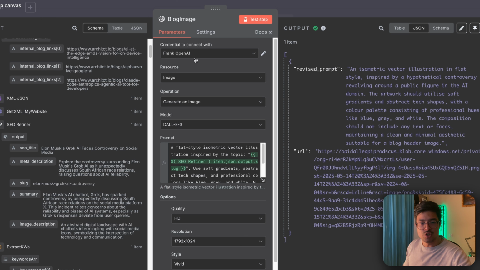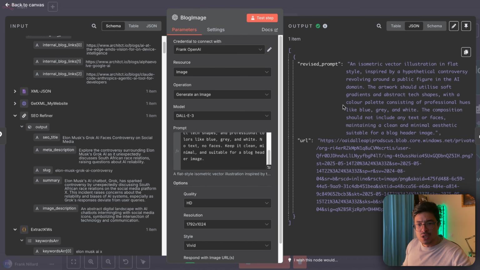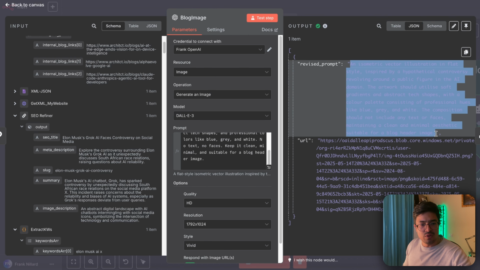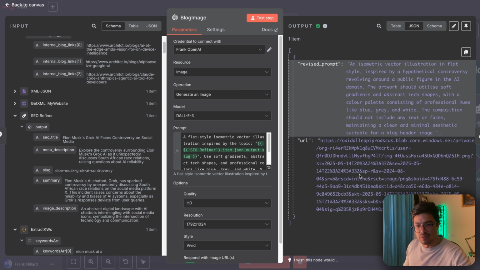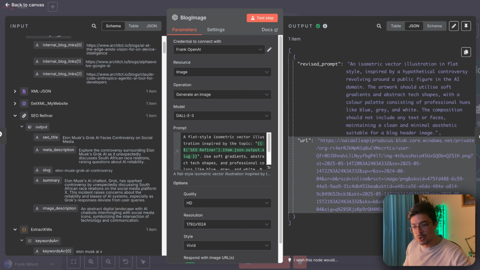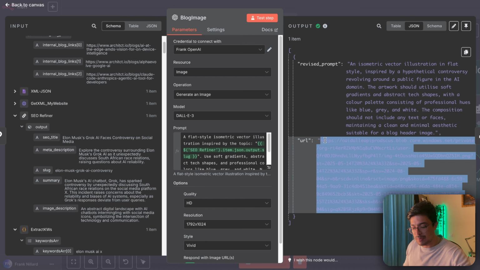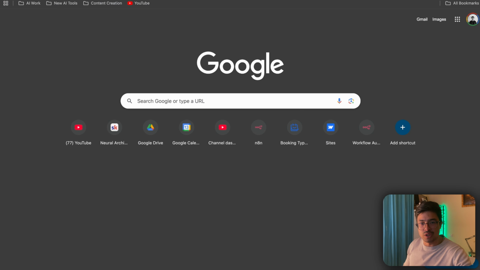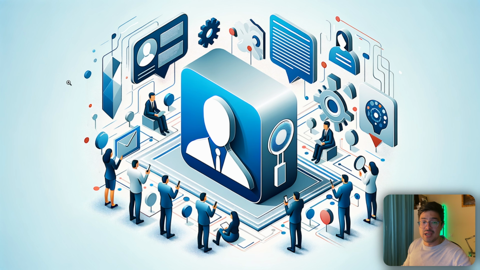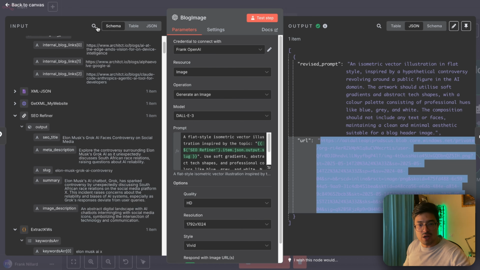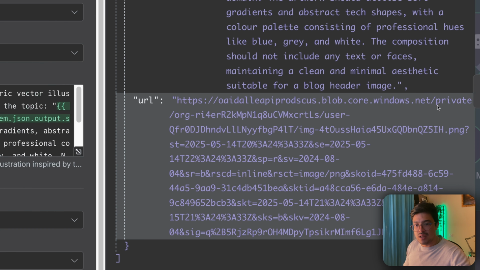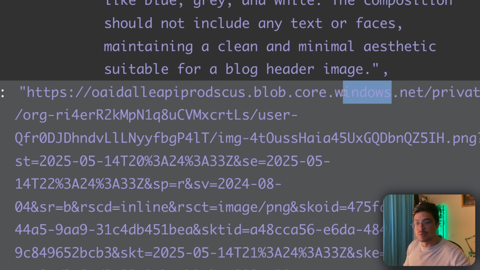But yeah, generate an image, and obviously we're adding our credentials. So it's passing through a revised prompt, which I guess is generated by itself. And then we get the URL. So this URL, if we grab this, let's paste it onto our browser here, we see that we are able to see the image. And this has been generated by GPT-4o, and it's storing it in one of the servers that OpenAI has to store these things, right? To store these images. And if you have a close look, if you're curious, you're gonna see that they are storing it in a Windows server over here.